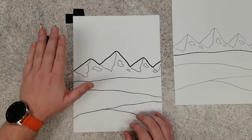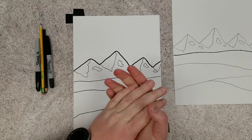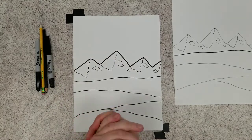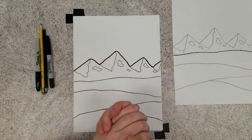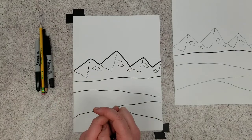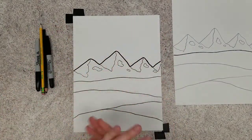You also could actually watercolor paint without having watercolor paints. You can use marker, and if you draw on something that doesn't soak in the marker, you can actually add some water to it and paint with it, which I'll show you at part two of the project, okay? So this is part one. Get here and stop. But those of you who have watercolor paints, we're going to be using those for the sky and maybe some other part of the work.